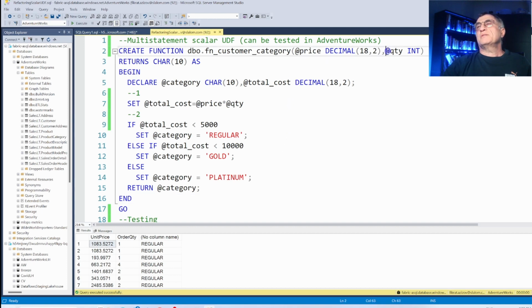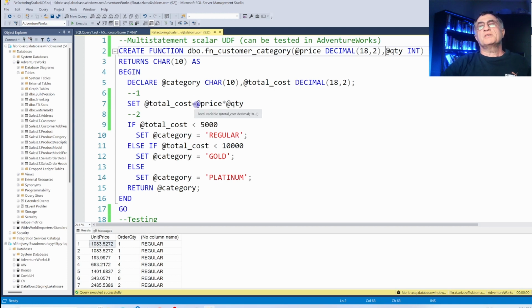You can see that it receives two parameters, price and quantity. So this function is a multi-statement scalar function. You can also create a single statement or inline user-defined function, which is easier to convert to a table-valued function, but I selected a multi-statement function to make this example more interesting.